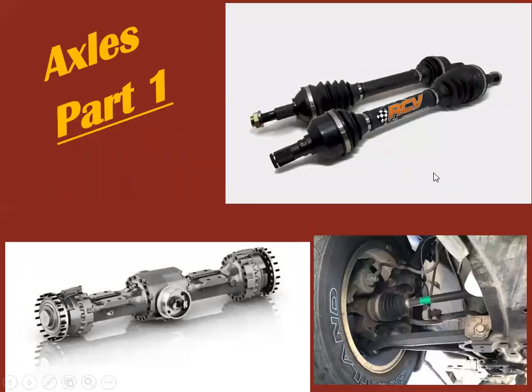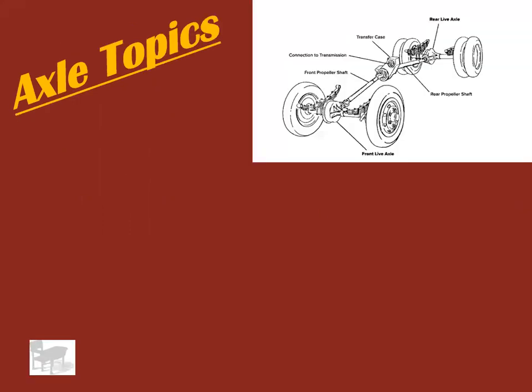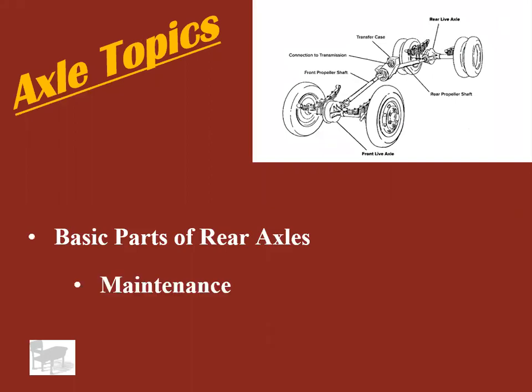Hey, Mr. K here. We are talking about axles today, and more specifically rear axles. I know I've got some pictures of CV axles in there, but we're going to save that for another day. So we're just talking about rear axles today, straight axles, I should say. We're going to talk about basic parts of the rear axles, maintenance, and then what typically goes wrong with them.